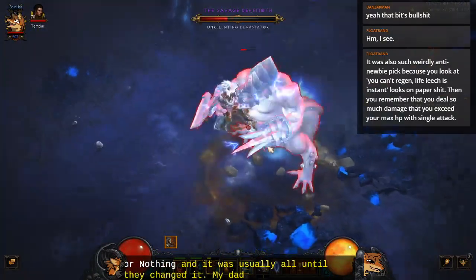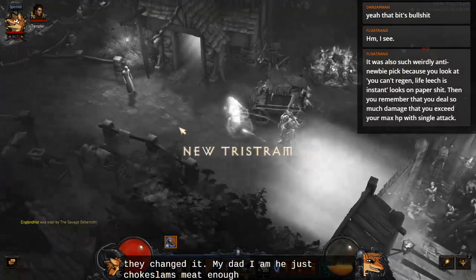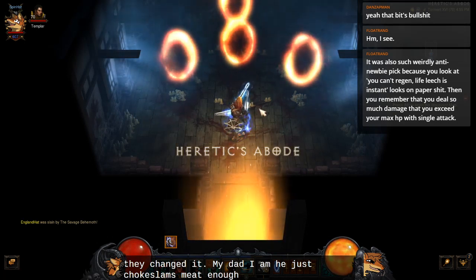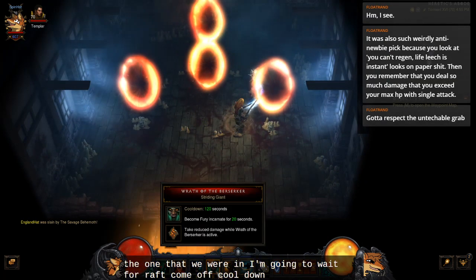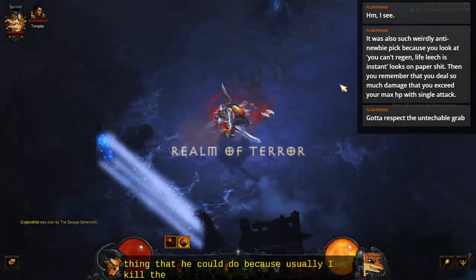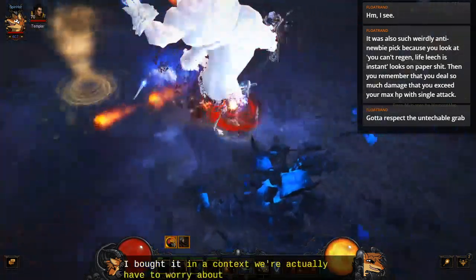Oh, am I dead? I am! He just chokeslammed me to death. I think Terror was the one that we were in. I'm gonna wait for Wrath to come off cooldown. Gotta respect the untechable grab. Yeah. I forgot that was a thing that he could do, because usually I kill this boss so quickly that I never see any of its attacks. It's been a while since I've fought it in a context where I actually have to worry about fighting it.